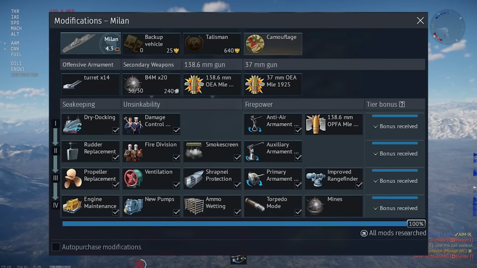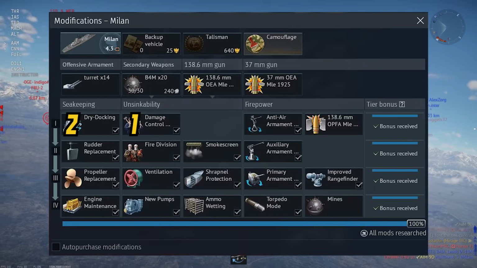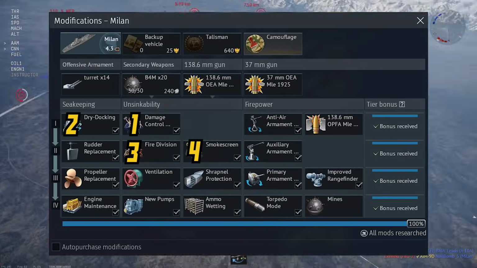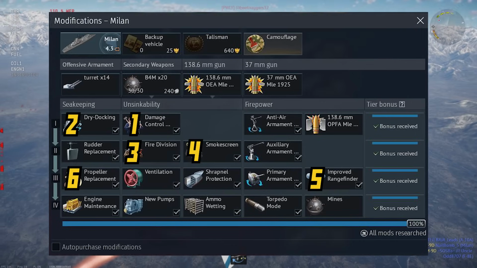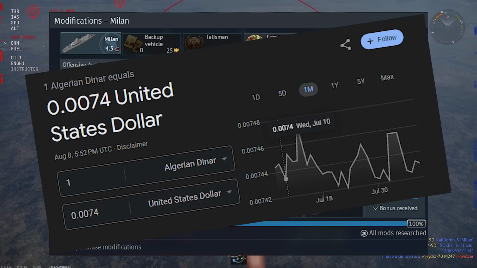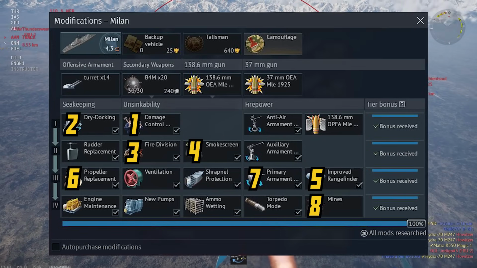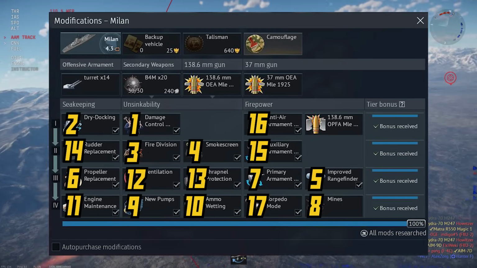Finally, for the Milan, start with damage control and dry docking so you don't end up like the pride of the Russian Navy. Then get the Fire Division and Smokescreen to protect yourself further against British Premium Wallet Warriors in Operation Catapult. Then get the improved Rangefinder, Propeller Replacement, and Primary Armament targeting to snipe enemy ships harder than the Algerian economy. Finally, get the Sea Mines for trolling people on cap points, then new pumps and ammo wetting. Then go back and work on whatever modifications you want.